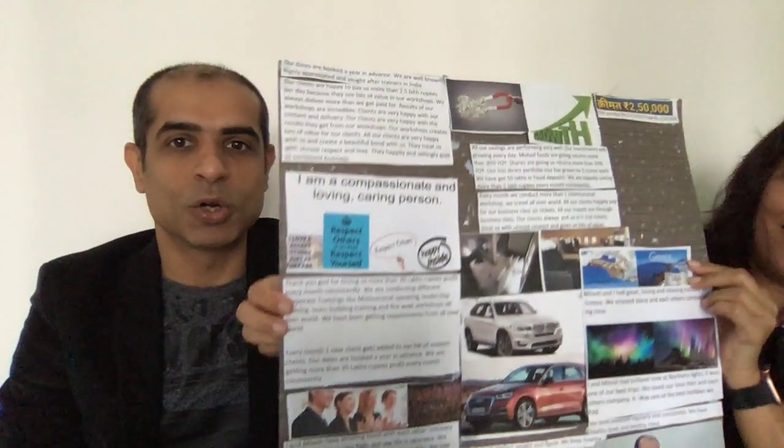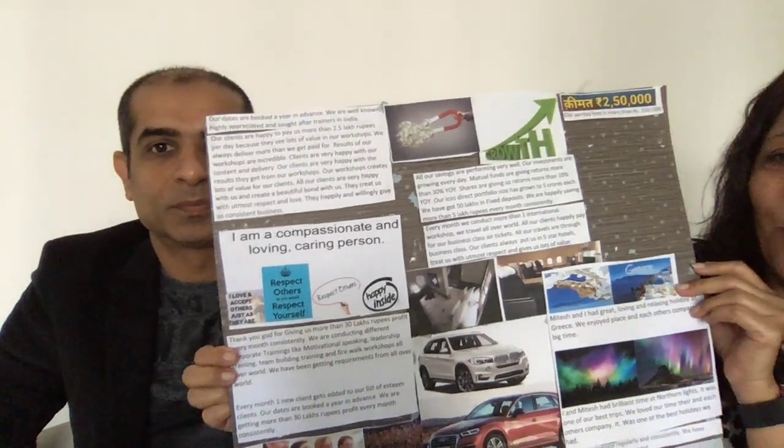What do we have in our vision board? Would you like to see my vision board? Say yes if you want to. Unless you say yes, she will not show it to you, okay? All right, great. So Indu, go ahead. Show them how our vision board looks. See, this is how our vision board looks.